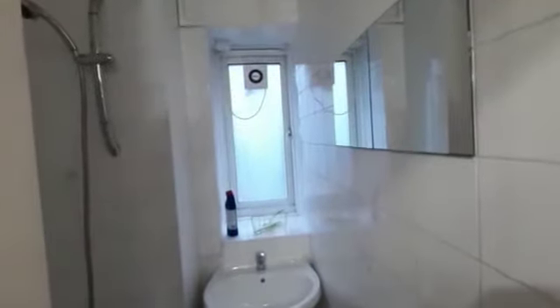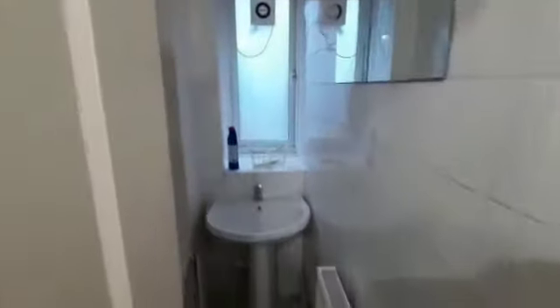Let's have a look at the three-piece bathroom. Here we have the toilet, which is separate from the shower and bath, which is really handy when someone's using the bathroom and you need the toilet. The bathroom is in great condition — as you can see, the bath itself has been regrouted.